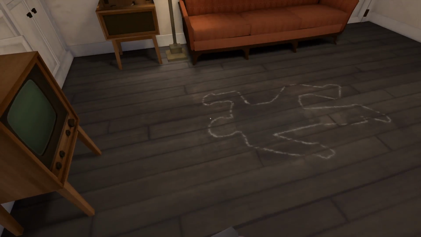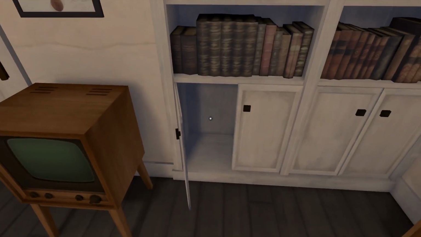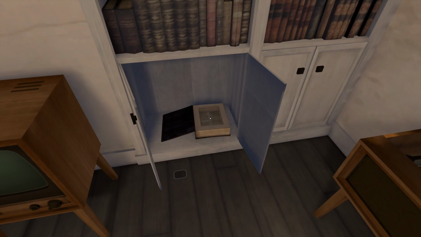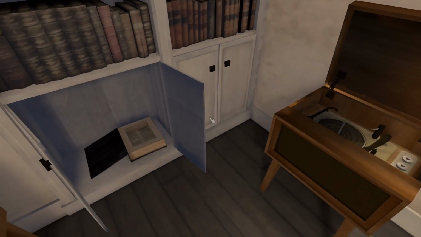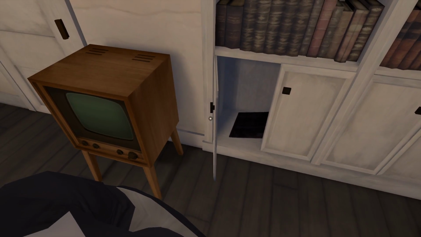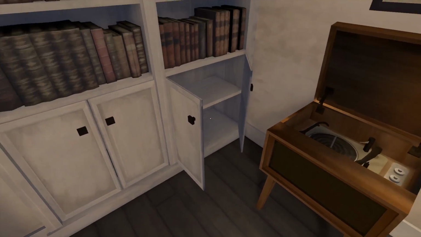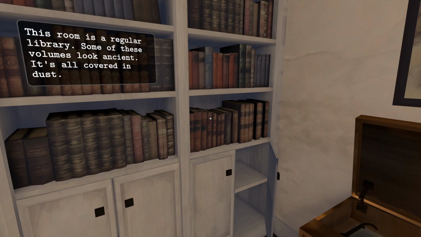There, yeah. I want to go through that door. I want to see why did this open? What's this? Can't walk in close, so I can't see what's going on. This room is like the library. Some of these volumes are pictures.